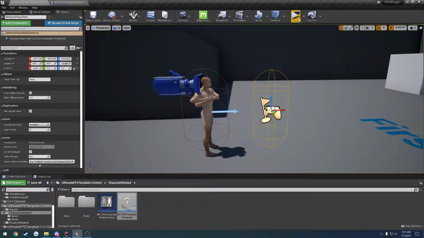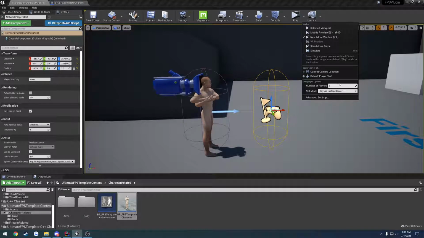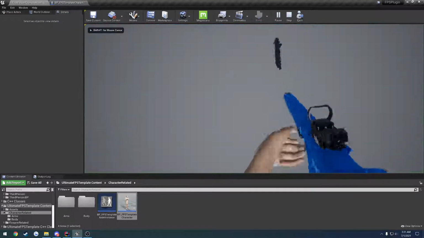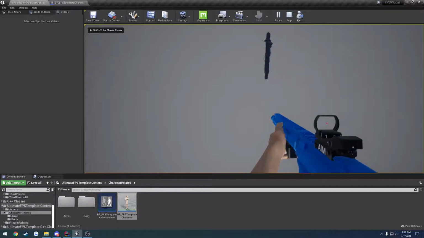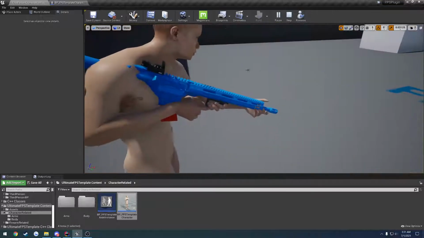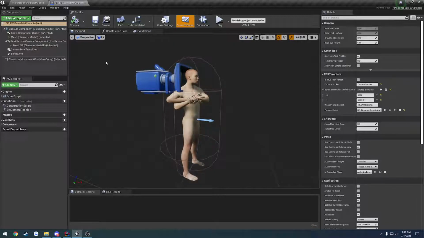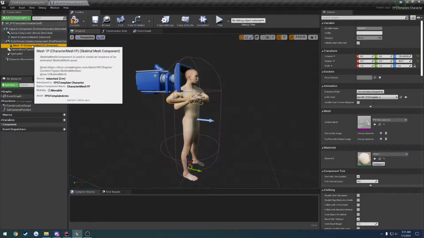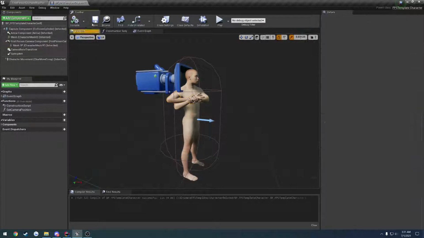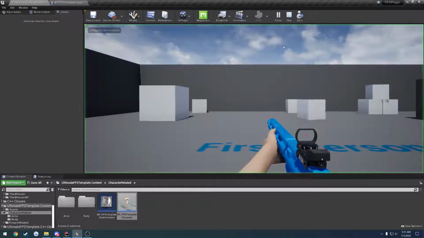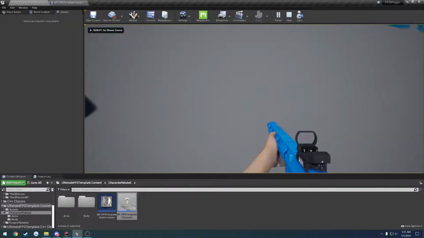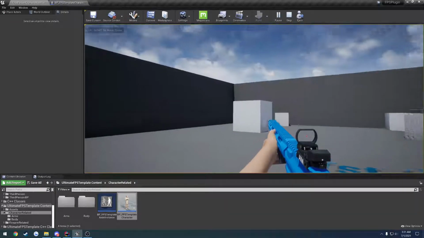Currently, I am using a separate mesh setup. As you can see, I'm just arms. I have no body or anything like that. If I want to change to a true first person setup, the only thing I have to do is check this little box here, and this little guy right here, the first person mesh, I believe I have it set to automatically hide. Yes, I do. It'll take care of it for you, so you don't have to worry about it.